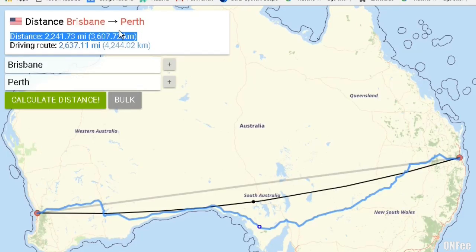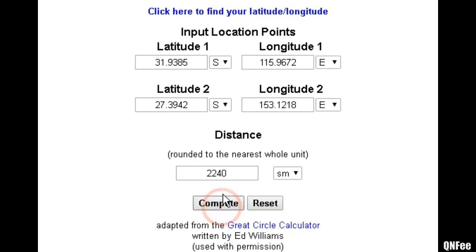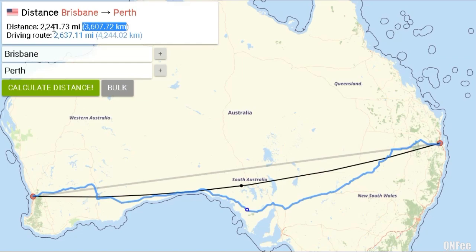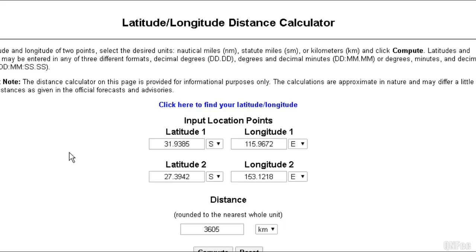We can see here the distance, 2,200 miles or 3,600 kilometers. I already computed 2,240 statute miles, 3,605 kilometers. That's only 2 kilometers off, and this is like 35 miles off, according to the coordinate system.